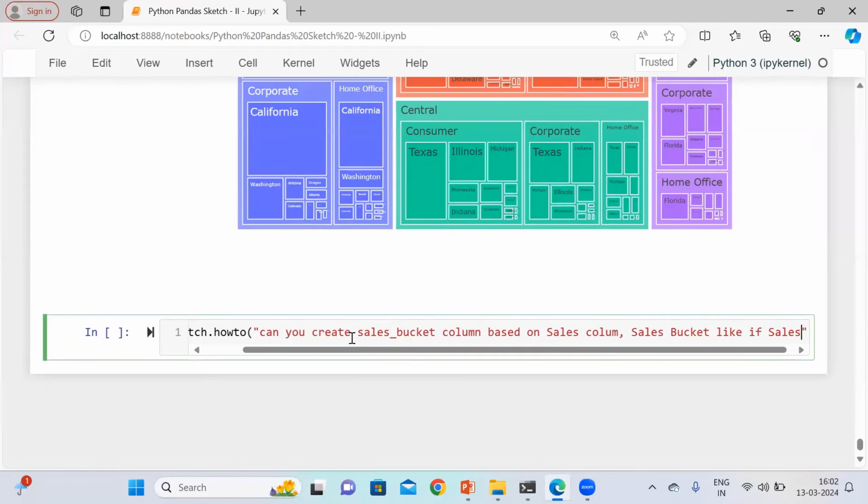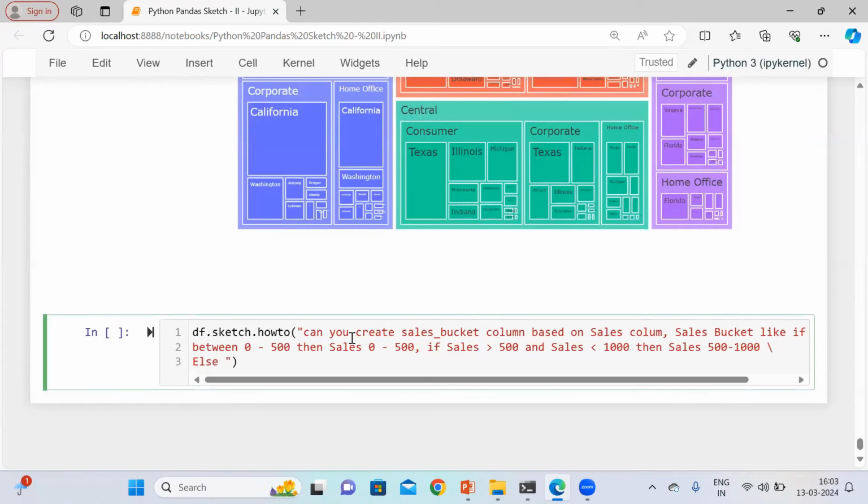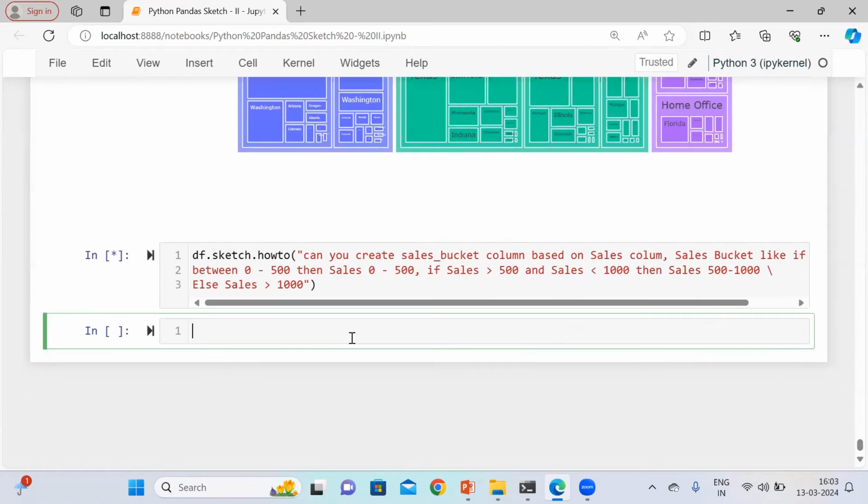Like if sales is between 0 to 500, then I need sales 0 to 500. If sales is greater than 500 and less than 1000, then I need sales between 500 to 1000. All right. Else, guys, I need sales greater than 1000. And yeah, that's it. Now let me run this.